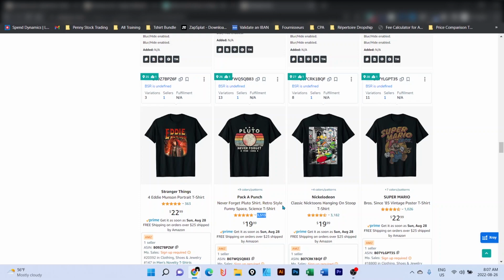People that like the retro style, that like funny space, that like science. It can be very interesting to create t-shirts for Halloween based on this science. So you will do your due diligence, check the code, check Halloween code science, and you should definitely be able to find a few codes, and you're going to create your design based on them.